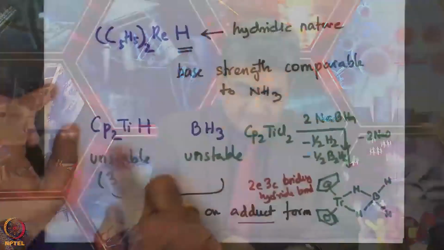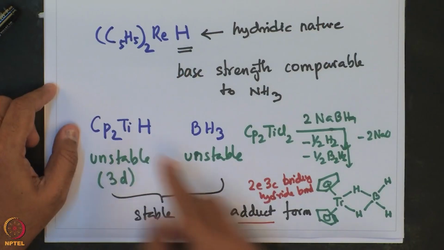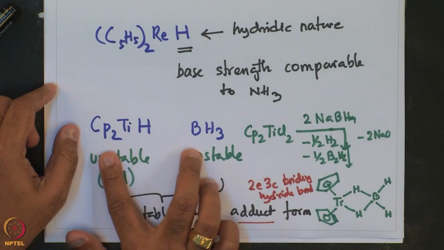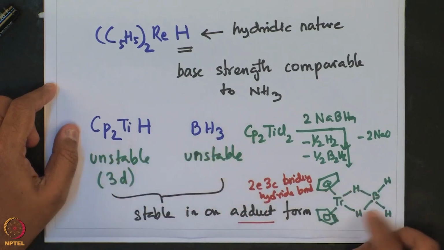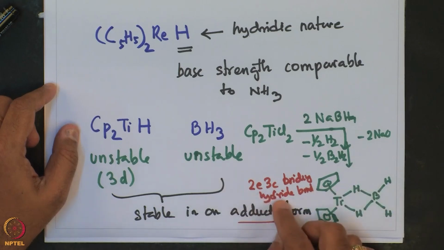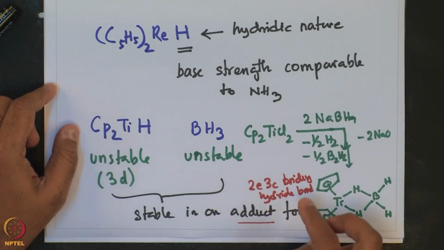This reflects on the beautiful chemistry that can be invoked to stabilize some very unstable species. So, over here, everything is quite remarkable, not only this stabilization of this unstable BCP2 titanium hydride, but also of this unstable BH3, and these two are stabilized by adduct formation, which again is via a non-classical bond, which is extremely rare and something which is not usually observed.